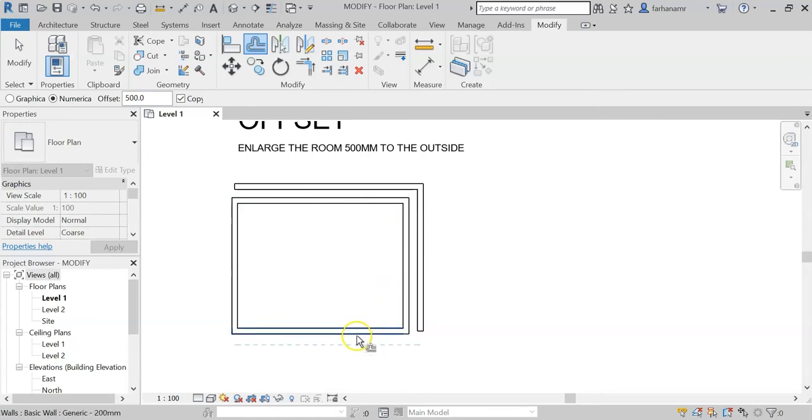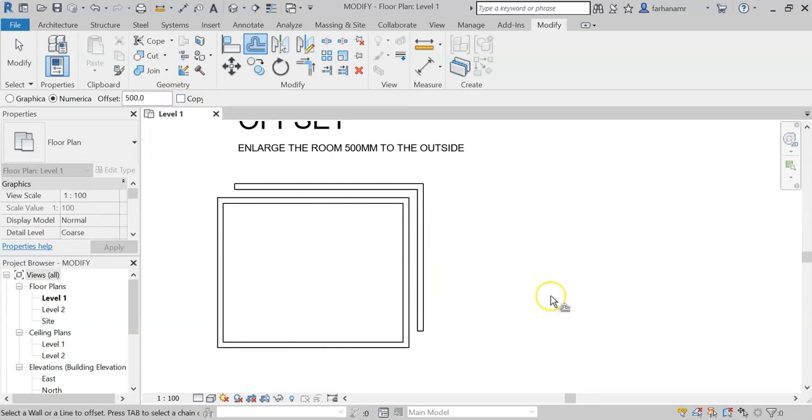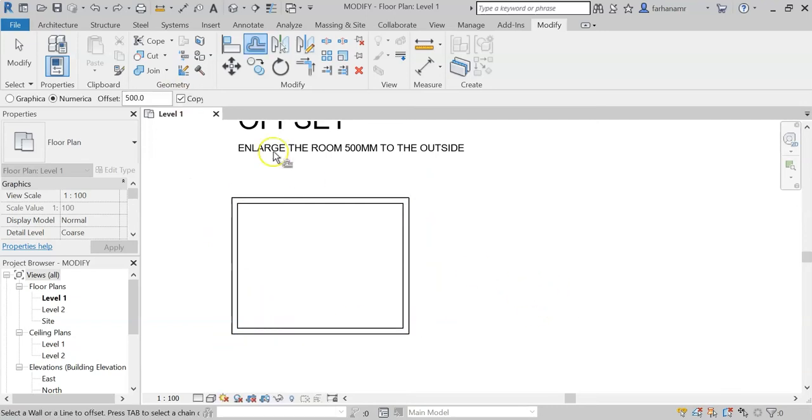But the thing is, it says here, enlarge the room 500 to the outside. So we don't want this inner wall already, right? We only want the outside one. So uncheck this box. I'm going to repeat again.